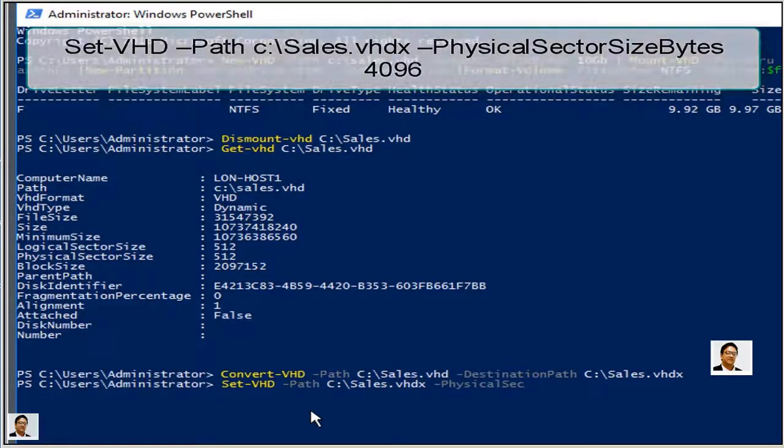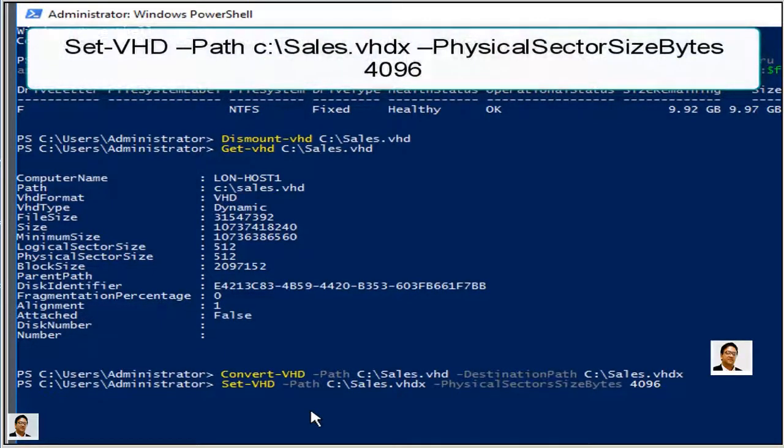So now you are going to set these properties. So you're changing the sector size to 4096 bytes. Yeah, the physical sector size in bytes, we are changing that one. So that is the command you can use, and I put the command on screen as well. And now after this one, we are going to look at the properties of our VHD.